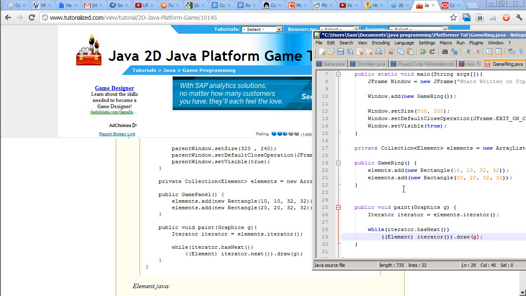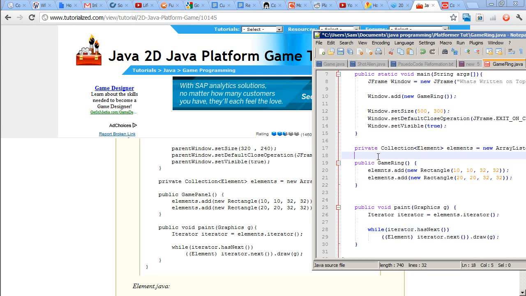Let me check. Everything looks good. Iterator.next. Whoops. Okay. I think iterator, I forget what I call it. It pushes elements in an array.